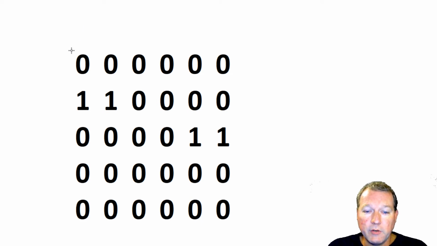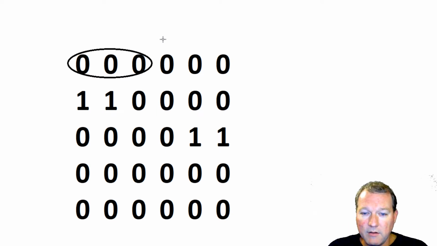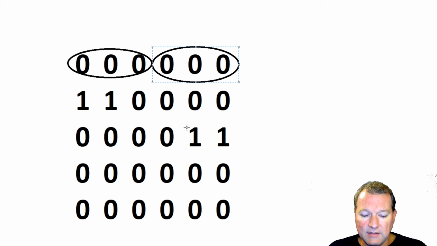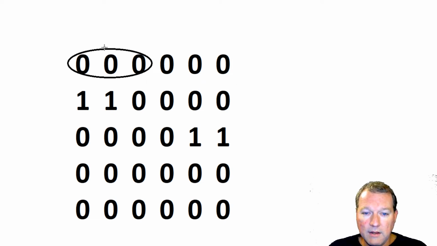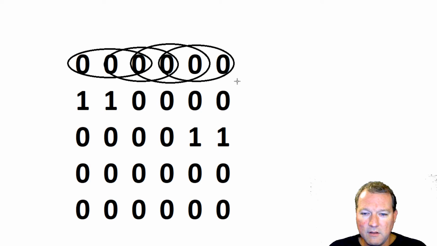So all right, a group of 3. Understand the problem is step 1. So 3 zeros side by side, not on a diagonal, but side by side. So here's our first group. Then what you want to think about is, well, if I'm just counting these, we're not going to get 16. So it is overlapping. So when we come through here, that's not a good one. That wasn't a very good circle. There we go.